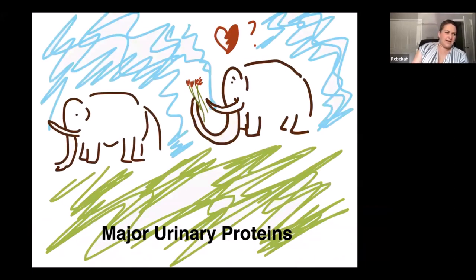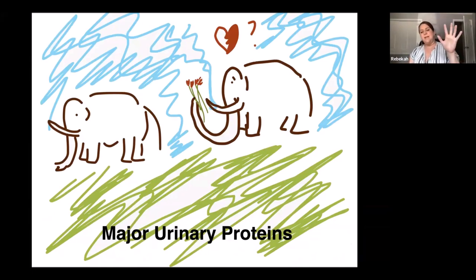But there's this other class of proteins that was also affected a lot, and that's the major urinary proteins. You know how your dog likes to pee in certain spots? That's because the urinary proteins have social signals in them. And there's a guy at Utah who did his thesis work on urinary proteins in elephants and how important they are for social interactions. They have a big influence on social dominance hierarchies, who's in charge and who do you defer to and who's running the herd.